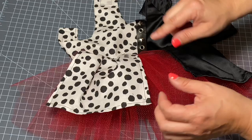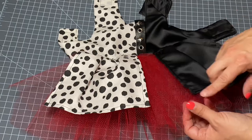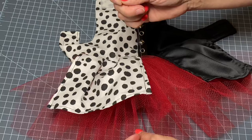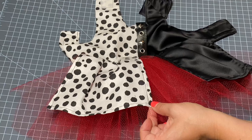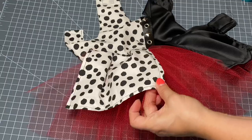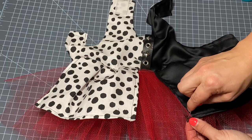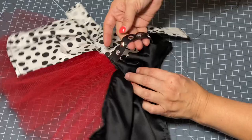I've tried this dress on Posey and I've learned that these little top skirts like to flip away and flop to the side when she's actually wearing it. So I have a needle and thread and I'm going through one layer of the skirt and one layer of tulle, running about three to four stitches right along the edge where I already had stitching — it's less obvious there. I've done one on each corner; they're just simple little stitches that tack it into place. I also found a big gap, so I'm going to take a couple of hand stitches on the edge in a few spots to tack it down.